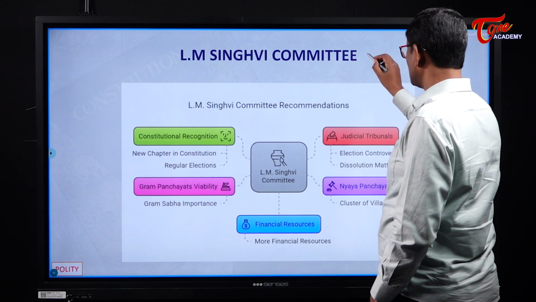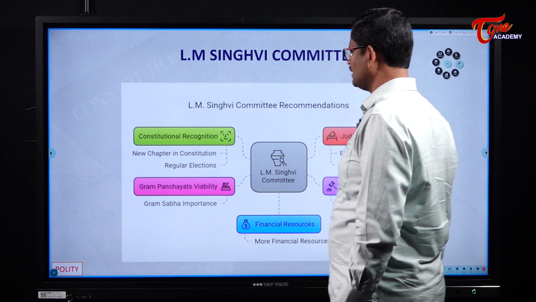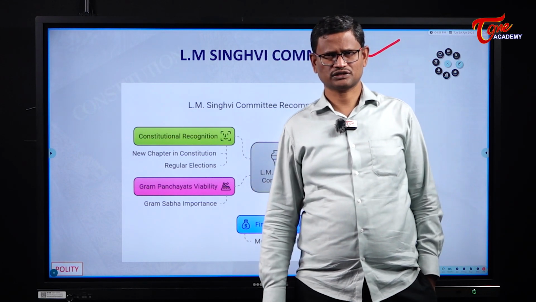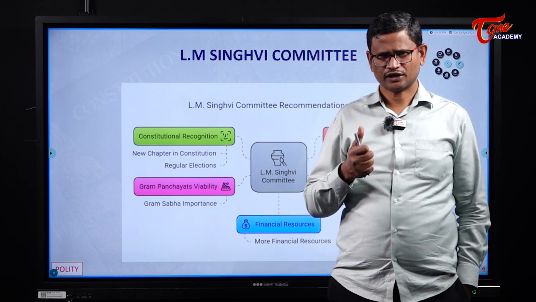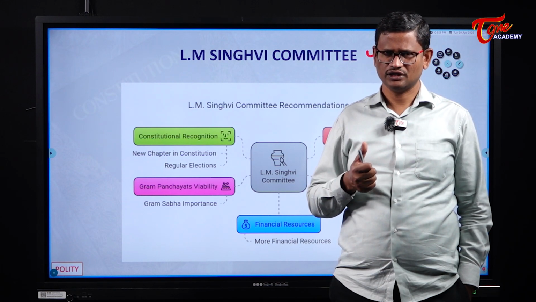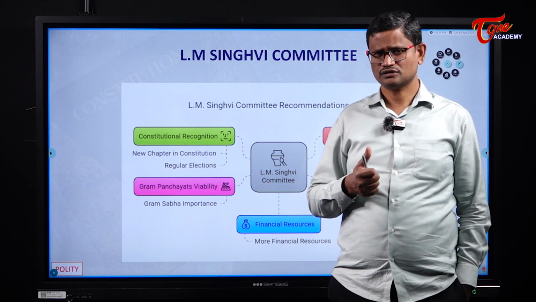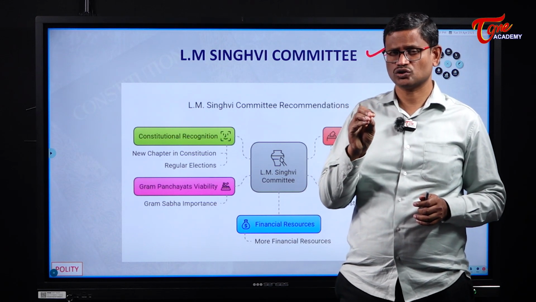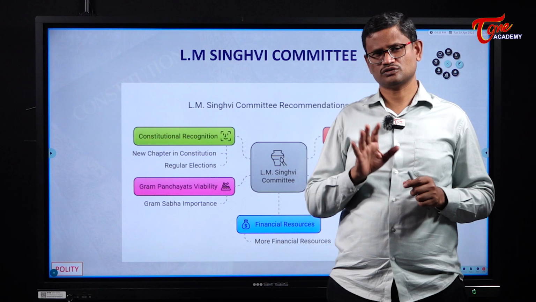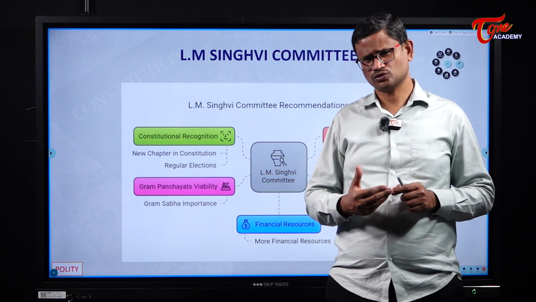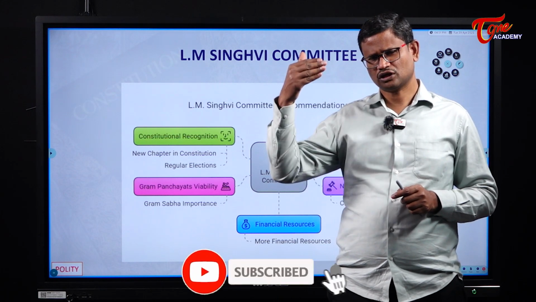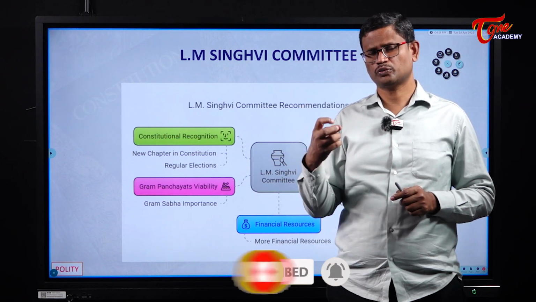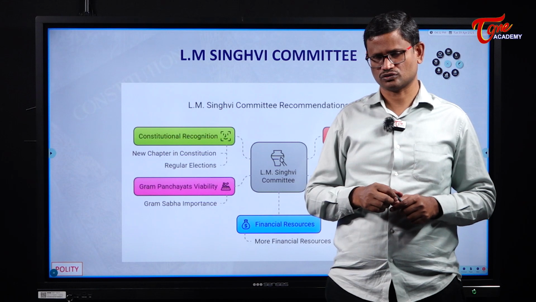The next one is LM Singhvi committee. So this LM Singhvi committee was appointed by Rajiv Gandhi government when Rajiv Gandhi was the Prime Minister. So the important recommendations of LM Singhvi committee: it also has recommended conferring constitutional recognition to local bodies, Panchayat Raj institutions. What do you mean by constitutional recognition? So amending the constitution and incorporating in the Indian constitution detailed provisions with respect to local self-governing institutions.